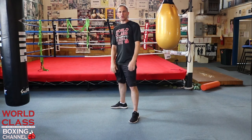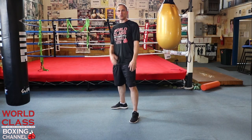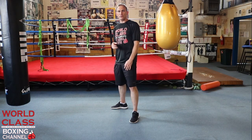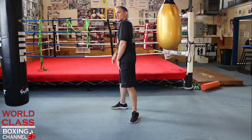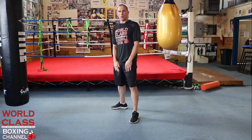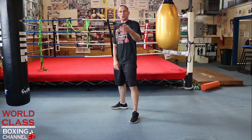what you do is you take that 45 degrees to the target, just working on the twist of what you do with a jab. Okay, the twist of what you do with the jab comes from your hips and your waist. You're gonna take your shoulders from 45 to straight ahead. That shoulder's gonna point straight ahead, okay? So we're working on just doing that. Now we can add the footwork to it.